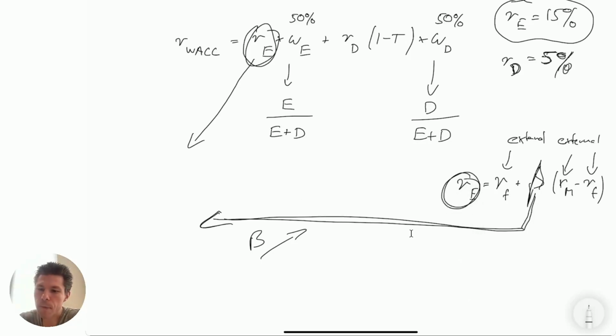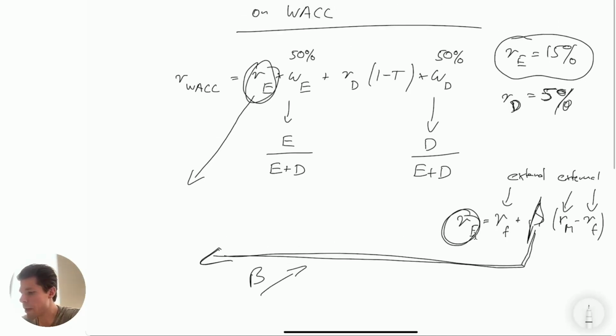There are many graphs. I do another video where I show you a few graphs under different assumptions. But in general, when we introduce more debt, your WACC will not decrease. The main message is that your WACC would, throughout the entire range, actually stay the same. The only positive effect you would have is the tax deduction.